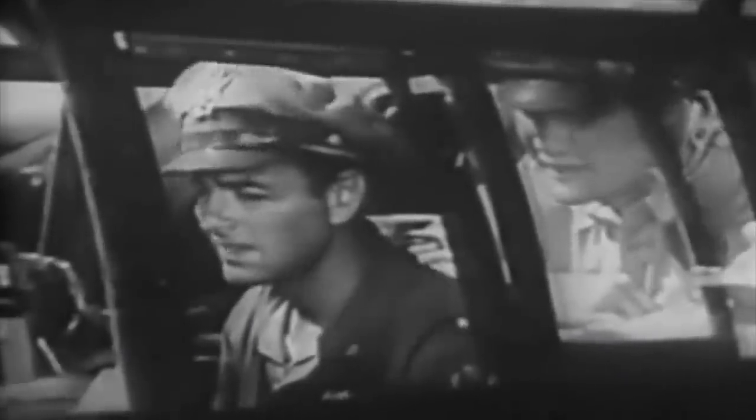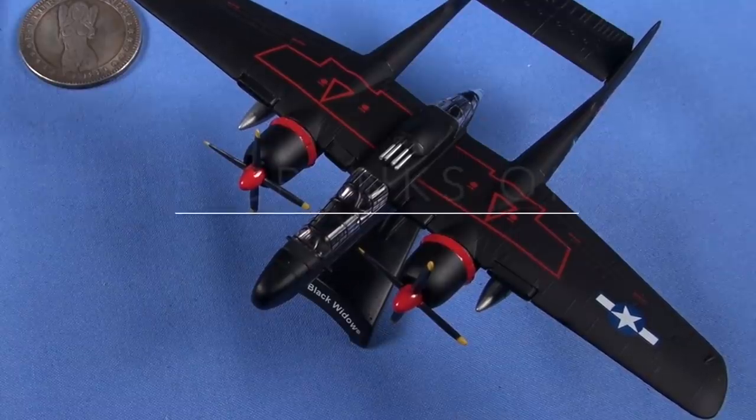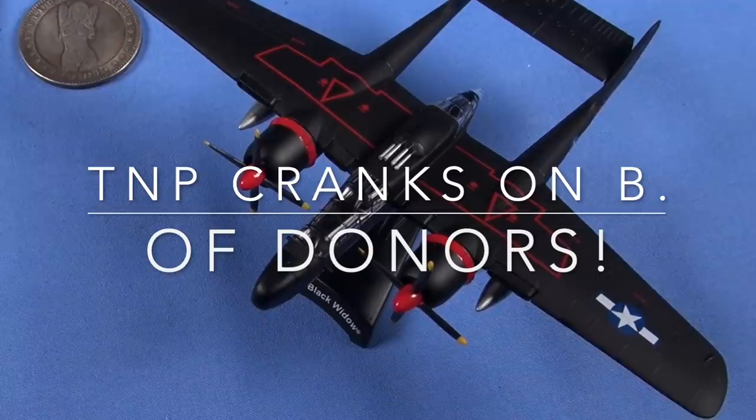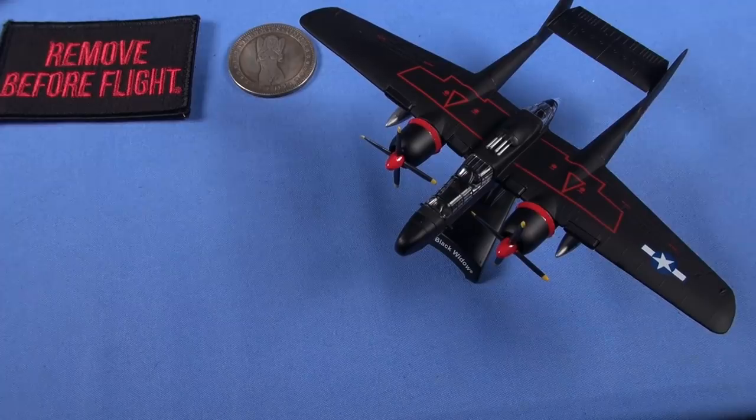That is a beautiful model - matte black, red highlights on the nacelles and the prop hubs. Lady of the Dark. She's a naughty girl. Thought you might like that. That's a TMP prop for this KRV. Thanks for clicking on the video. Thanks for being part of TMP Patreon or whatever other TMP sustainment website I use in the future. Appreciate you guys. Here we go with another CRKT product. It is recommended. It is pretty excellent. This is the Slacker.